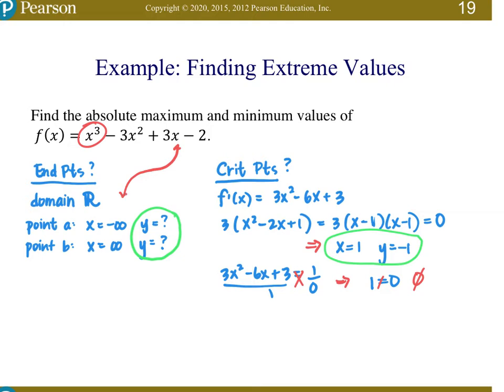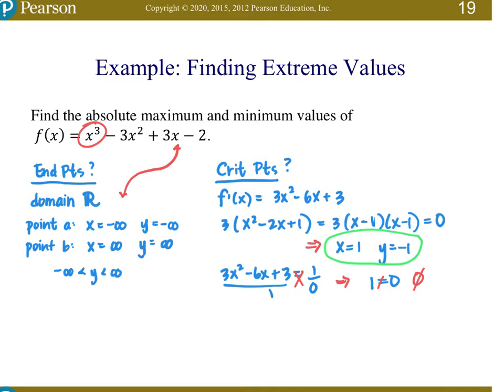Okay, so that cubic goes forever up and it goes forever down. It never gets to a highest point, it just keeps going higher and higher. It never gets to a lowest point, it keeps getting lower and lower. And so their lowest value is negative infinity and the highest value is positive infinity. It's like the range. Okay, the range of this problem, remember when we talked about range? From negative infinity up to positive infinity, the lowest to the highest.